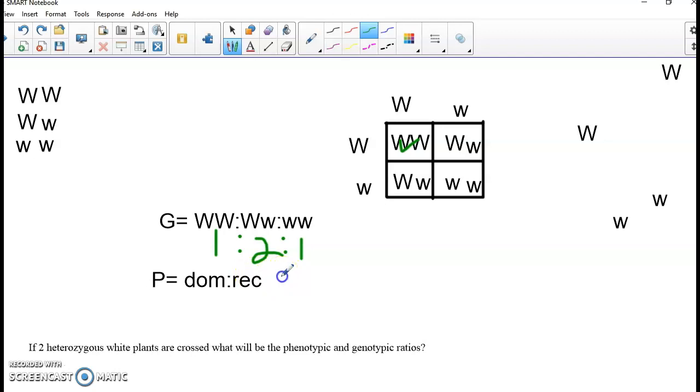Now for our phenotypic ratio of white to yellow, because white is dominant, I'm going to take a look here. I'm going to see big W, dominant overpowers the dominant. They're both dominant, so that's going to be 1. In this one, big dominates little, so that's going to be 2. Big dominates little is going to be 3. Now this one's not dominant, so we have 3 dominant, 2, how many recessive? 1 recessive. So if I take a look here, the dominant to recessive is going to be 3 to 1 ratio. And if I go to that little trick again, 1 and 2 are going to equal 3, right? Because the first 2 are dominant, and that 1 is the same.